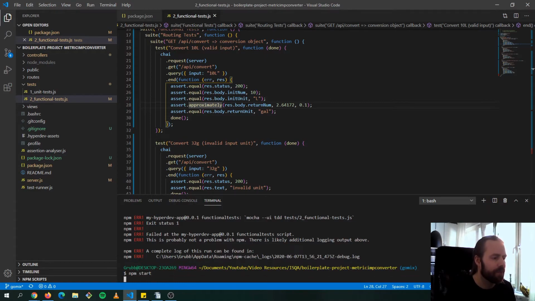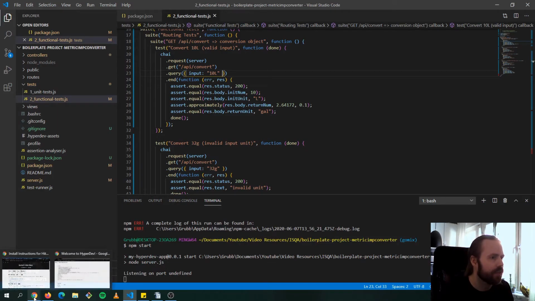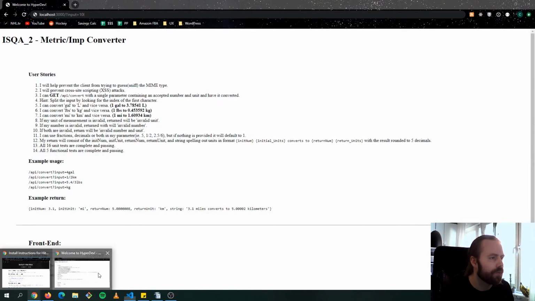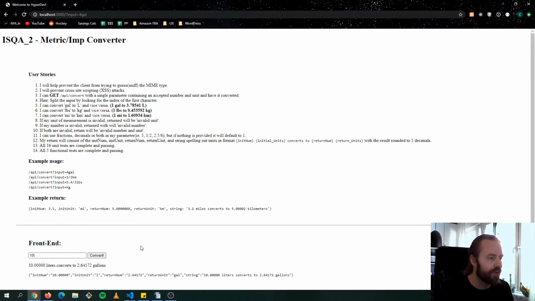So if you do an npm start here and input 10 liters, oh, it's probably, I think, I know what it is. So if we convert this, we set it this, right.